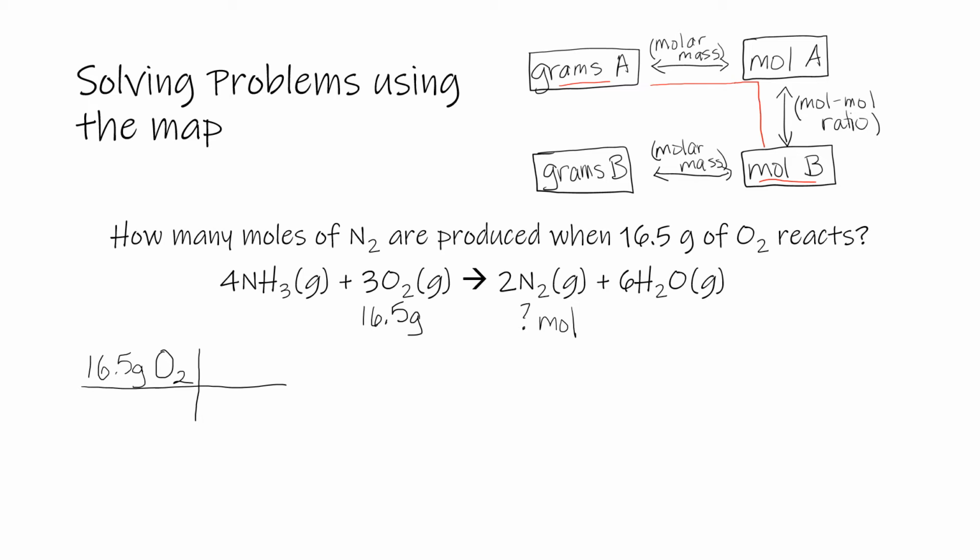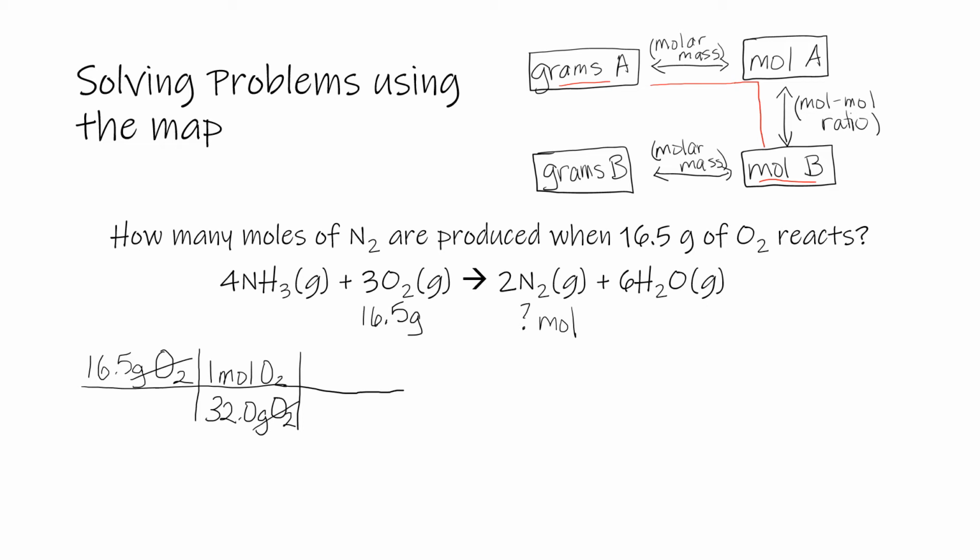And so we go to the periodic table and we look at what the molar mass of oxygen is. Each oxygen atom has a mass of 16.0 grams per mole. And we have two of them because it's O2, so 2 times 16 gives us 32.0 grams of O2. That goes on the bottom, so we have our units cancel. And that is how many grams are in 1 mole of oxygen. Okay, so now we have successfully converted from grams to moles.